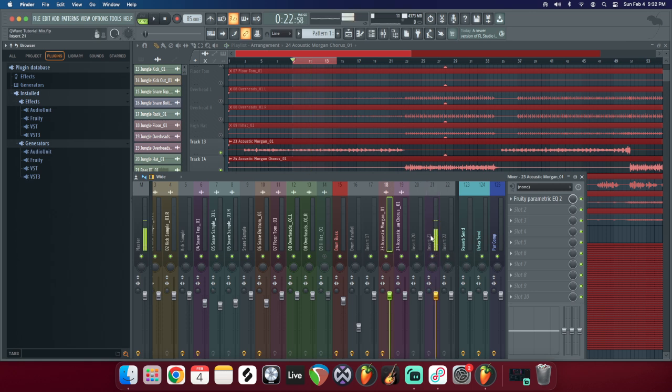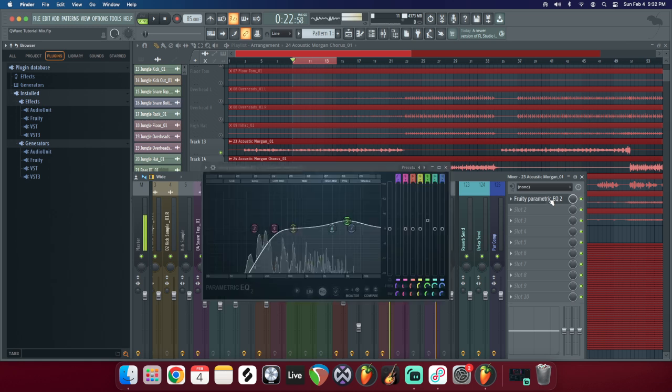So if you can hear, it sounds a lot thinner. And if I play without, you notice that there's a lot more buildup as opposed to with this on. So pretty much what I'm doing is I'm just getting rid of that low end, but not too much.